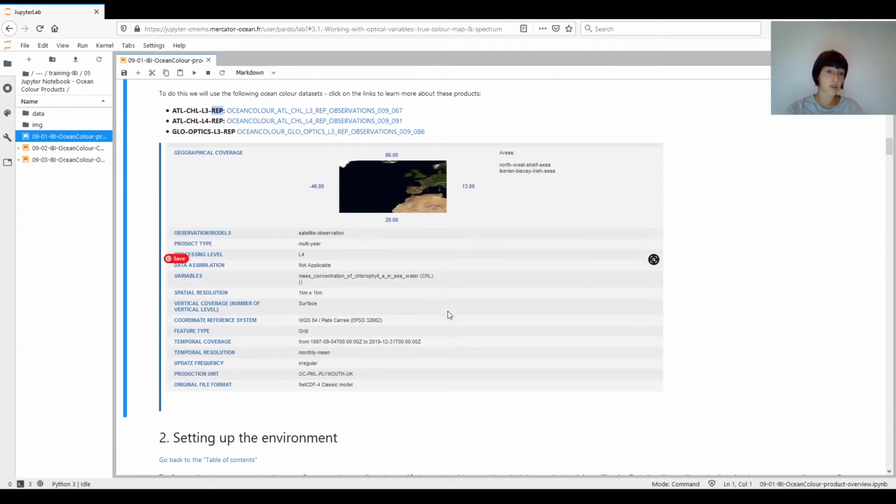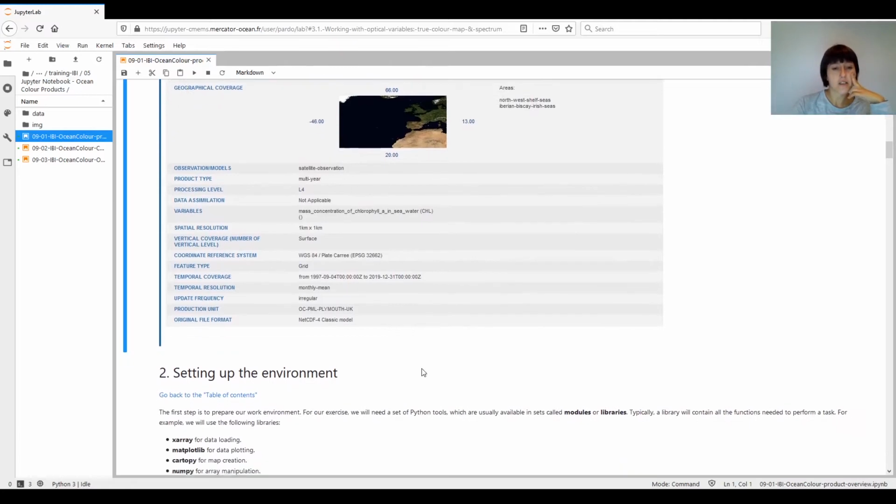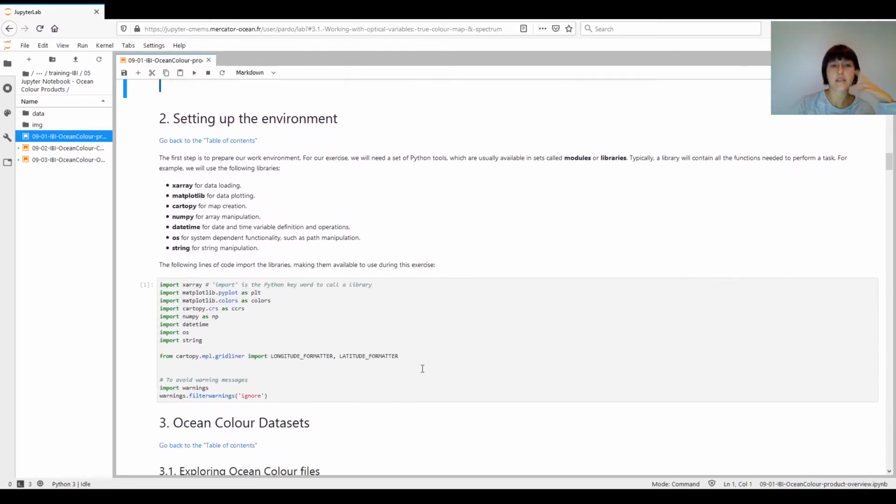And here I've just provided a snapshot of the level 4 Atlantic chlorophyll product for reference, so you can see here the geographical extent of the area, and some basic information. So right, we have a motivation. We set up the objectives. So let's get programming. The first block of code we have in here will set up our environment.